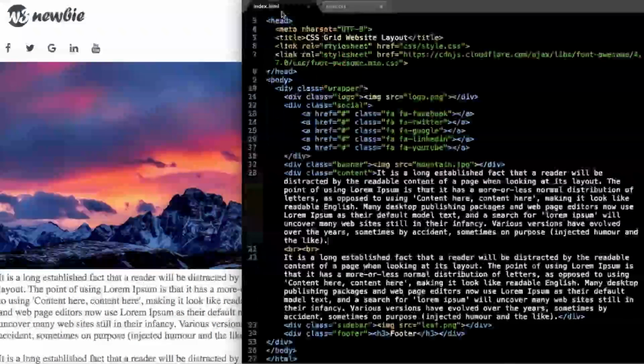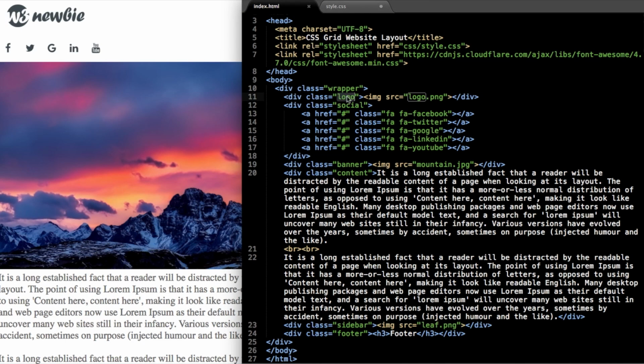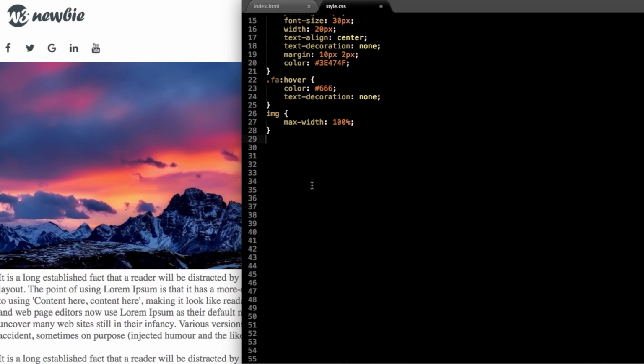So the first thing that we'll cover is going to be our logo, and we're going to give each section a style called grid-area and then the name of the class, or you can really call it whatever you like, but we'll want to reference it later.